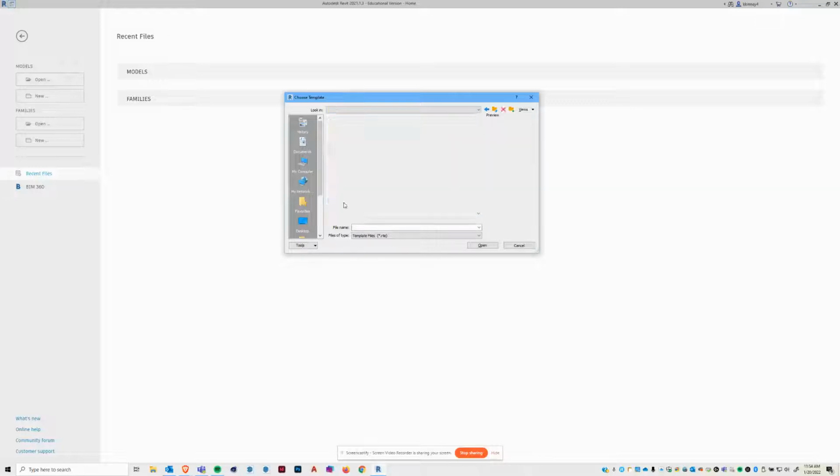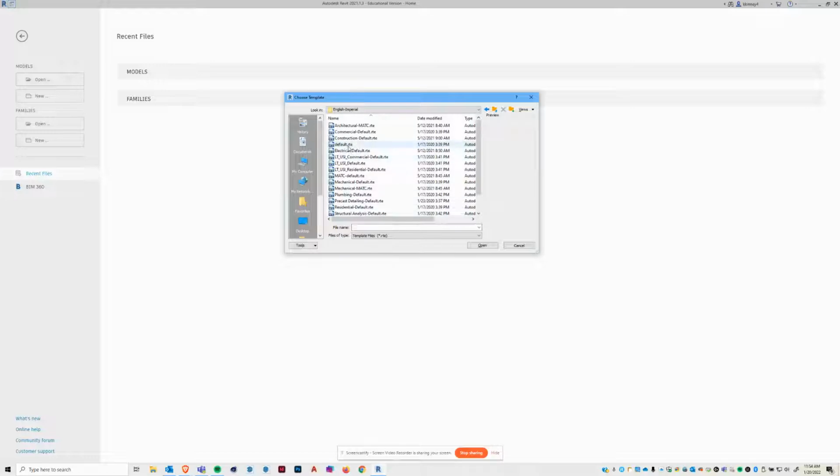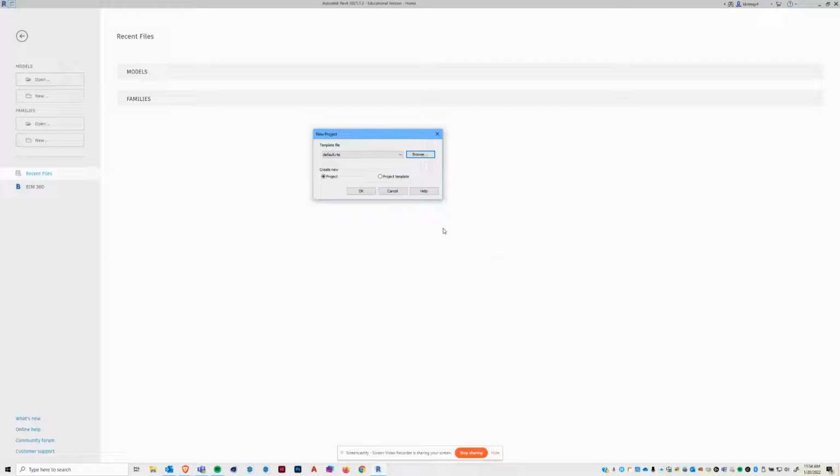I'm going to go to Program Data, Autodesk, Revit 2021, Templates, English Imperial, and I'm just going to pick Default. Now, that's only if you don't see any templates. If you see them and you see a default one that you can use, architecture default, MATC default, anything like that, go ahead and use that. All right, I'm going to hit open and then OK.